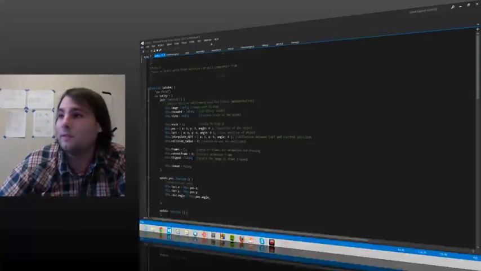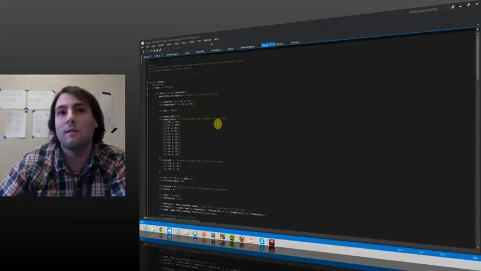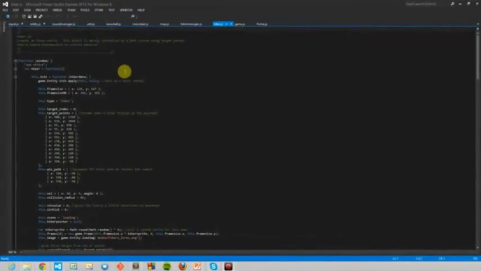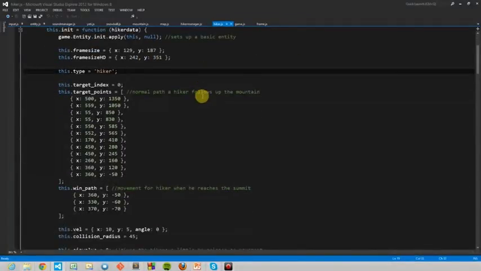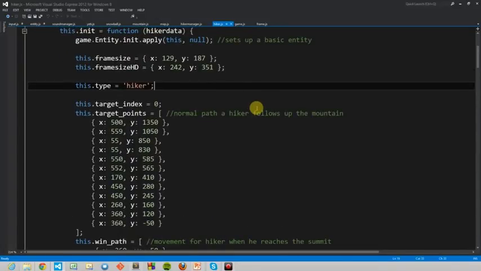Let's see if I can pull it up for you. This one, got it. There we go, nice and big. So as you see, we've got our frame sizes.